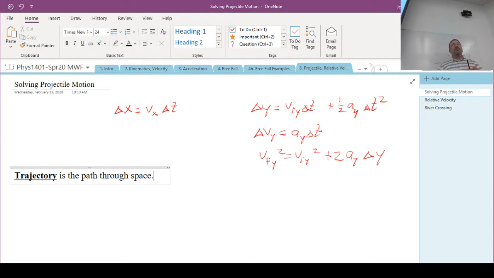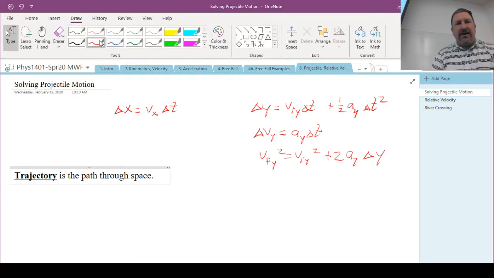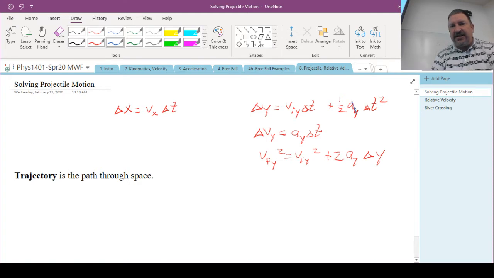But first, we have to finish thinking about projectile motion. And in projectile motion, as we discussed, our basic assumptions are zero acceleration in the x direction, which means constant velocity, which means just one x equation, and then constant acceleration in the y direction. And these equations are written the generic way with just acceleration, but I could just as easily change this.